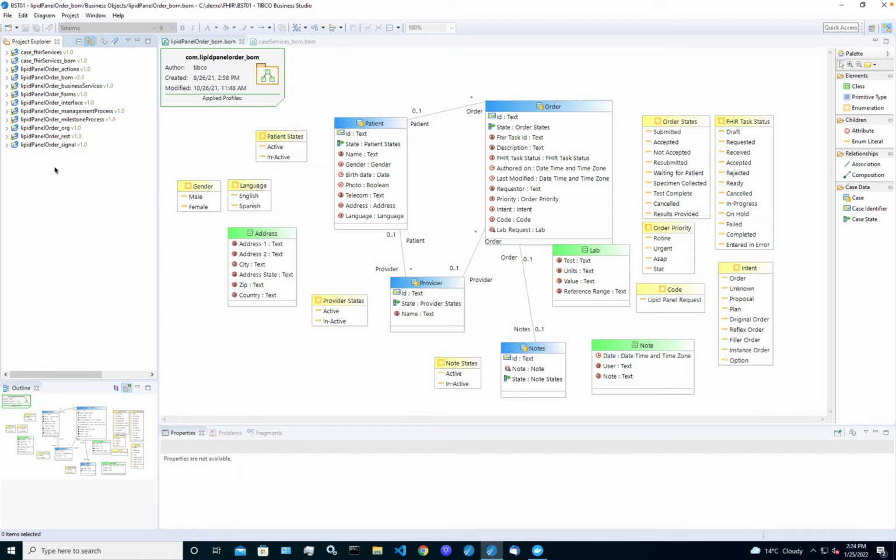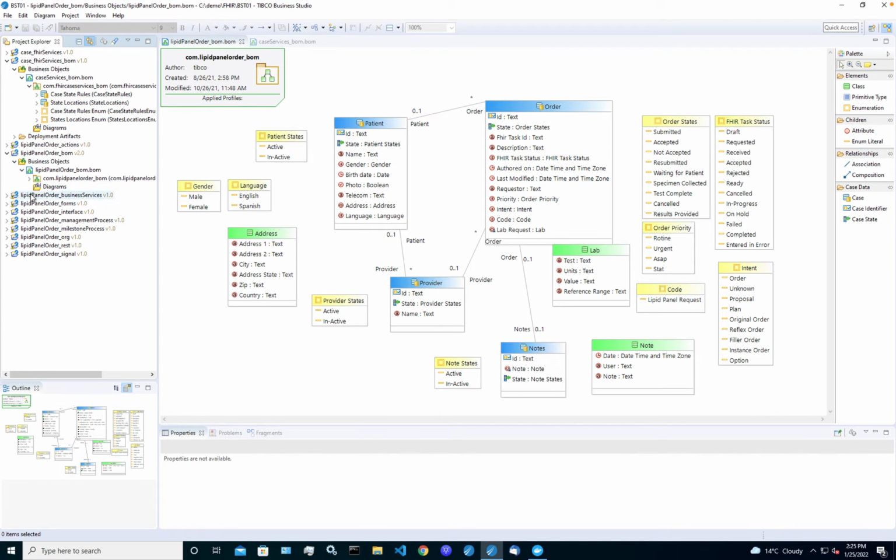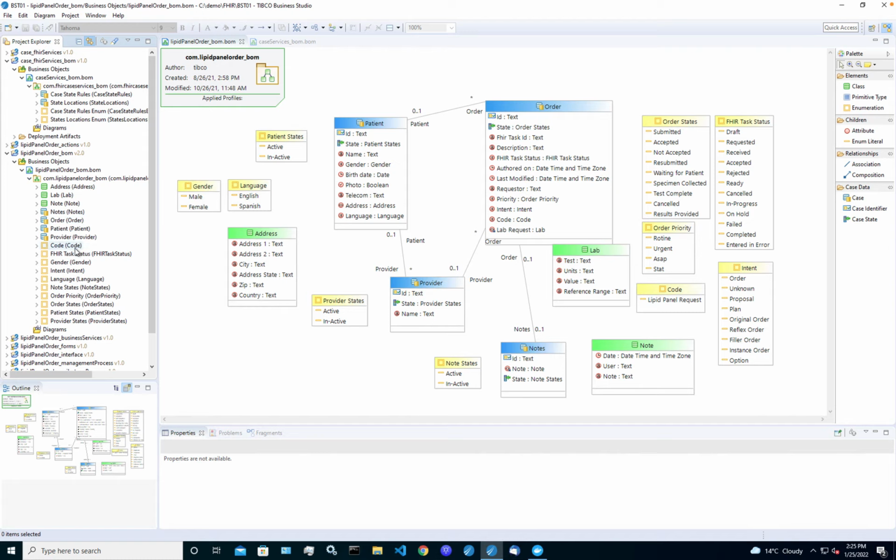And I just want to highlight all the different assets that I normally build and the reasons I build it like this. So first of all, I have a data project, and this is where we define the data model that is part of the solution. So you can see in my project, I have two different data model projects, and I'll go through each of these in greater detail as I go through. So the data model is where we actually build the data that plays a part of my solution.